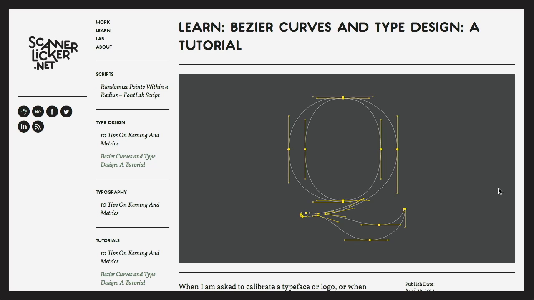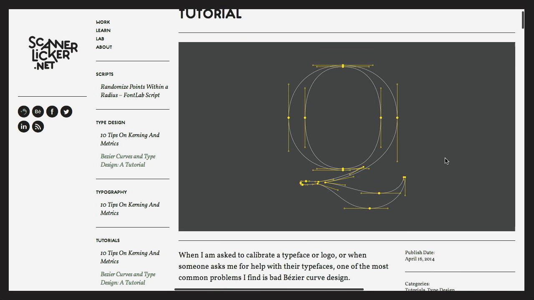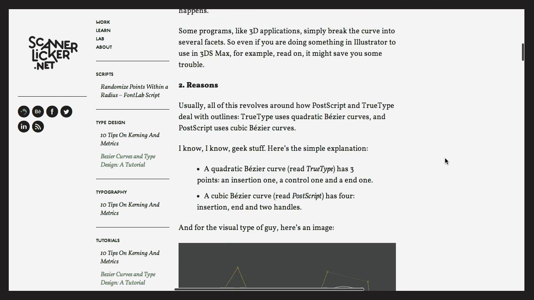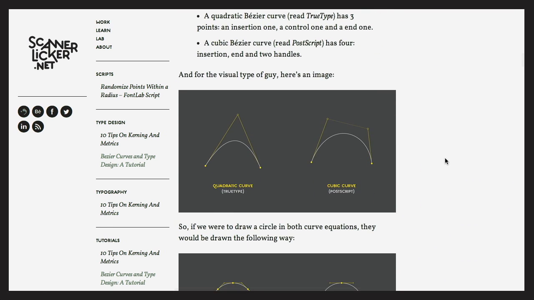Very cool stuff. Well, next up is a wonderful blog post about Bezier curves and how they relate to type design. Now, if you are designing a font, which is a fairly ambitious endeavor if you've never done it before, it's actually pretty complicated, then this is a really great blog post about how to design all of your curves for the typeface. Now, we're not really highlighting this because we want you all to be really great type designers. This is actually an excellent tutorial on how Bezier curves work.